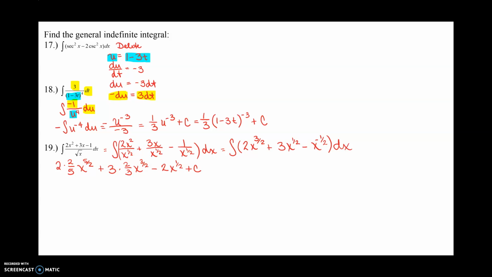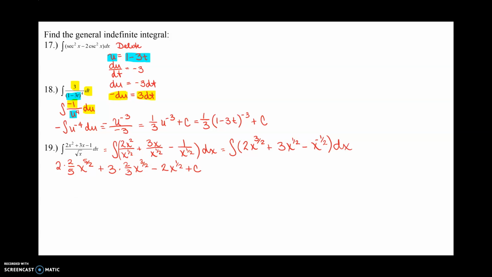At the very bottom of the last page of the test, I wrote you a little note that says, is there a particular letter of the alphabet that you need to remember? So hopefully that will prompt you to go back, and if you've forgotten any of your plus c's, that you can put them on. But please remember that when it is a definite integral, when you have numbers here and you get a number as your answer, you don't have an arbitrary constant with those. You don't put a plus c with those.